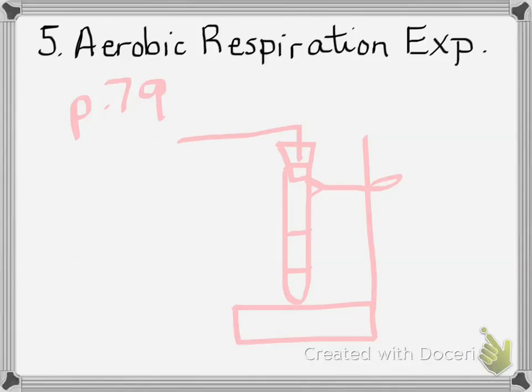We used shaving cream. Do you guys remember that one? If you don't, just take a quick look with me back on page 79. Those were the three tubes that we did. Cotton at the bottom with KOH. Test tube number 1 had some germinating peas. Test tube number 2 had some dry peas with glass beads. And test tube number 3 just had glass beads. That's the aerobic respiration experiment. Did you guys write down that that one was aerobic? The reason it was aerobic is we left air in the test tubes, so we gave them some oxygen. And of course our cells were the peas.